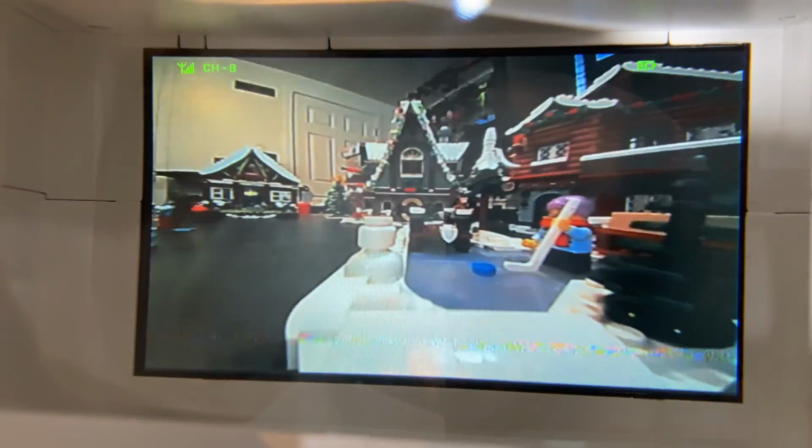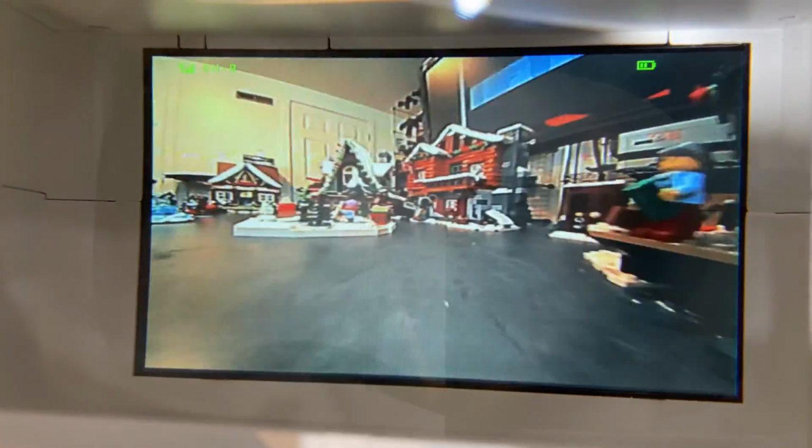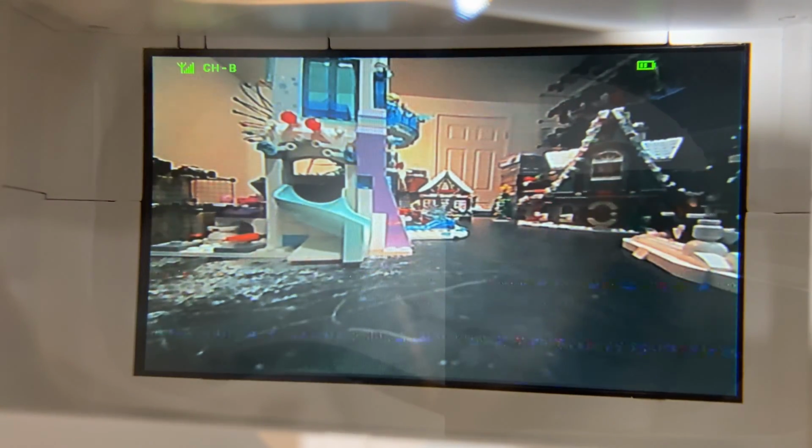Race, crawl, bash, guys. So here's what it looked like, again, with the flickering recording, but this is the actual feed from the headset. I'm just recording what the headset shows, and you can see it never flickers like that in the recording. Also found out that the VGA and the D1 both record at 640 by 480. I don't know what the difference between the two is, but they both are at that frame size, and the HD is at 1280 by 720. There also doesn't seem to be any audio recording on the car or the headset, so I don't know why those settings are in there. Maybe there's a way to do it, but I haven't found it.